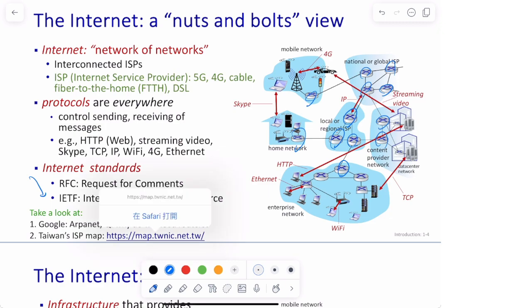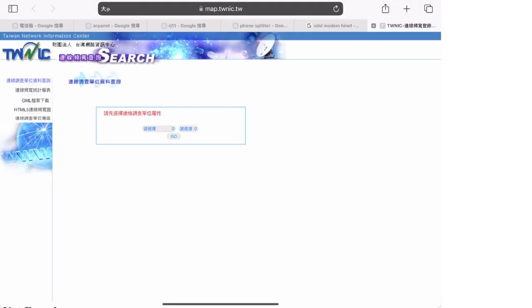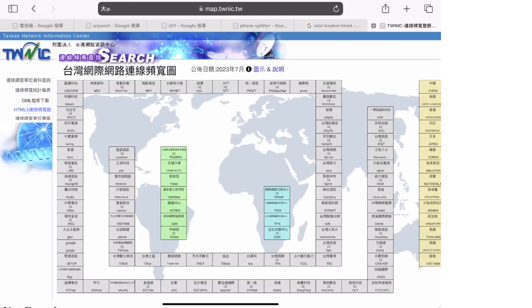Again, let's take a look at a very interesting figure. This figure is the Taiwanese ISP. The gray blocks in this picture are the Tier 1 and Tier 2 ISPs in Taiwan, and the 4 blue blocks are exchange centers, the green ones are academic institutions, and the right hand side shows different countries.